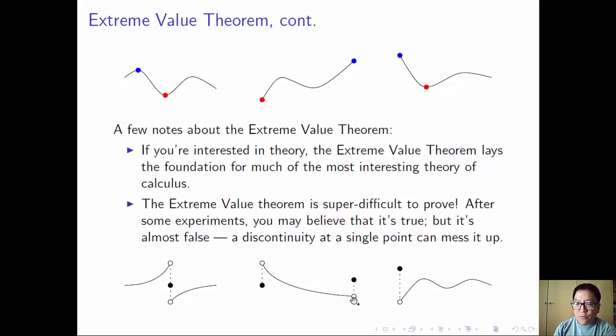Here's another example where you have a function that's continuous except at the endpoints, and again, there's no absolute maximum or absolute minimum. And here, again, it is a function that's discontinuous only at one endpoint, and it has a global maximum because the point flies up above the rest of the graph, but there's no local minimum because you always get closer to a minimum but never quite get there.